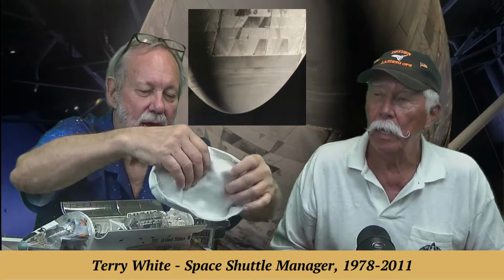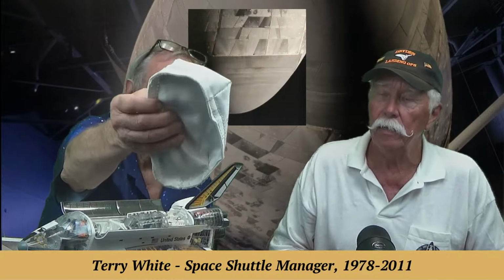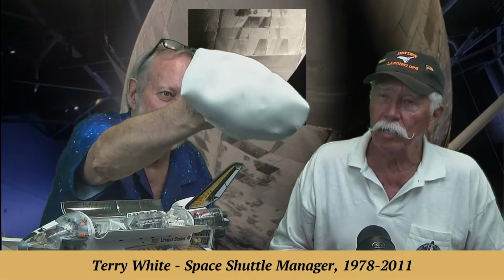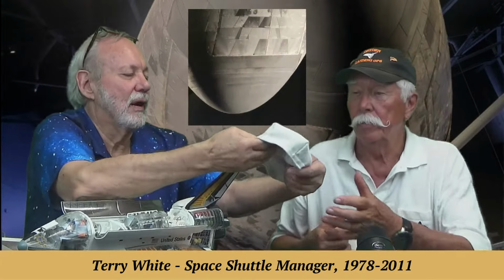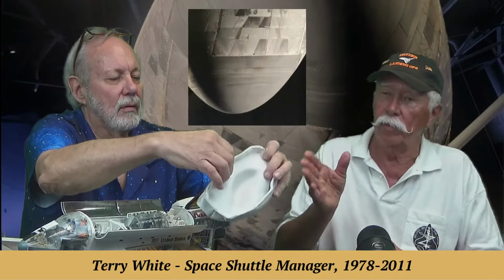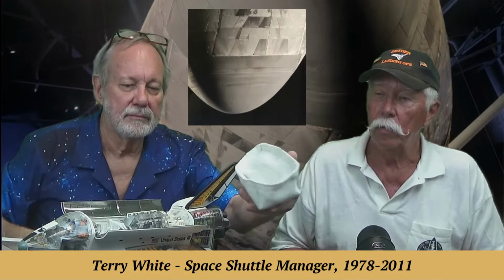And what's inside of them? It's alumina batting to withstand the heat. How many degrees? I don't know what the blankets on the inside saw, but on the outside the blankets stood up to 1,200 degrees. Very nice. The only time we would have to do anything with them is if we were taking off a nose cap, because nose caps had a certain number of mission life, and then we would replace it with a new one.